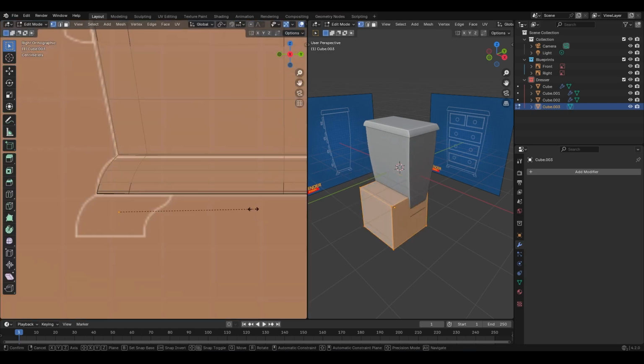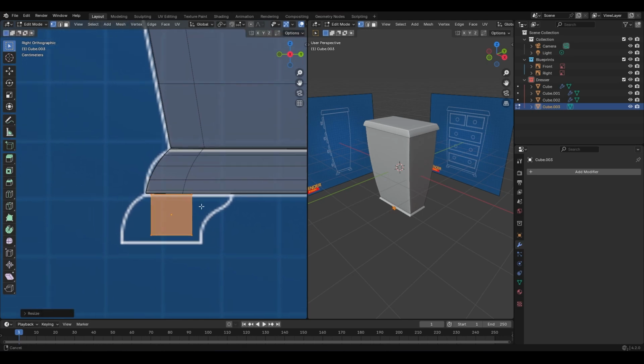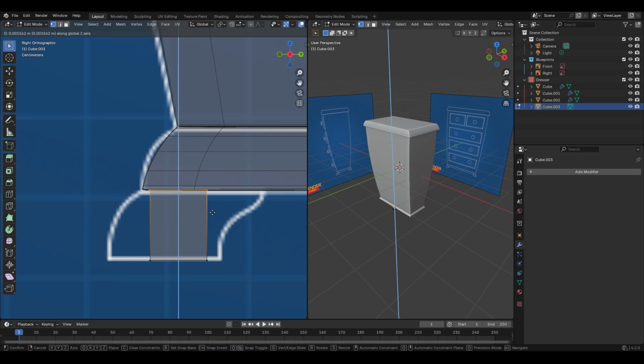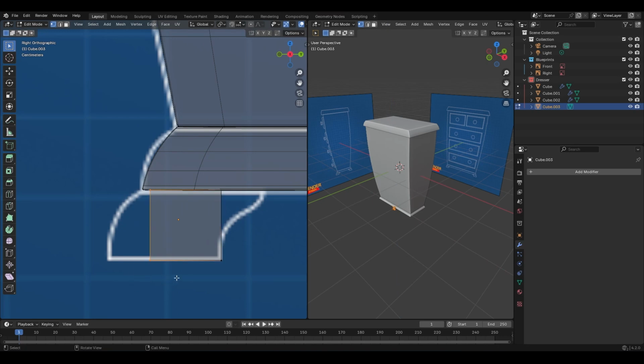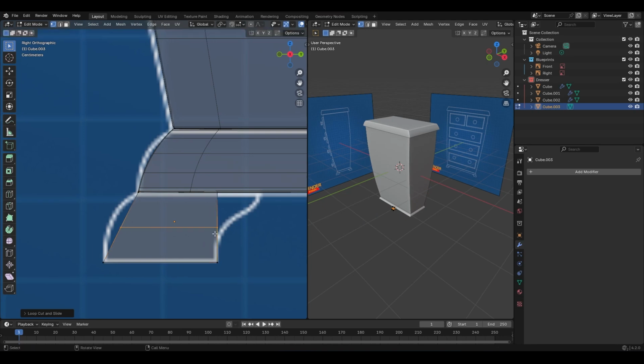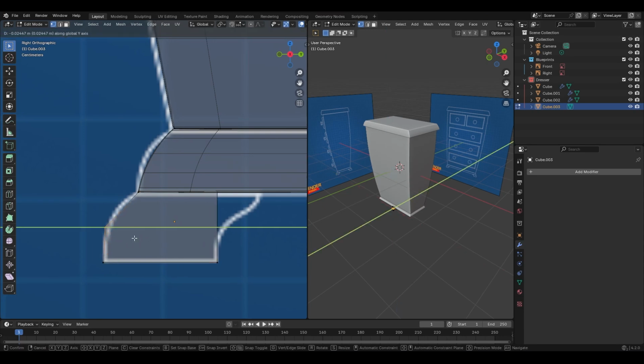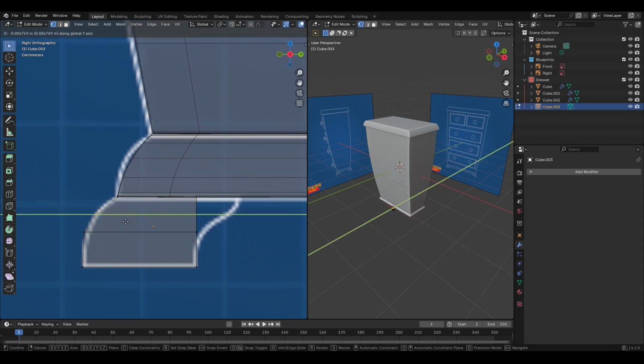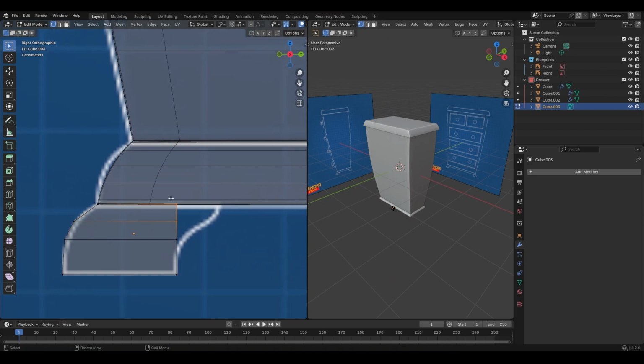Okay, in edit mode, I'm going to scale it down. Let's bring these vertices down, and adjust the position of these top vertices a bit, moving these here, and shifting these slightly to the side. I'm going to pull these vertices over here. Great. Let's add an edge loop in the middle here, move them this way. Then add another edge loop in the middle here, moving these vertices to the left. Selecting these and pulling them to the side, moving these back a bit. I'm going to tweak their positions here.